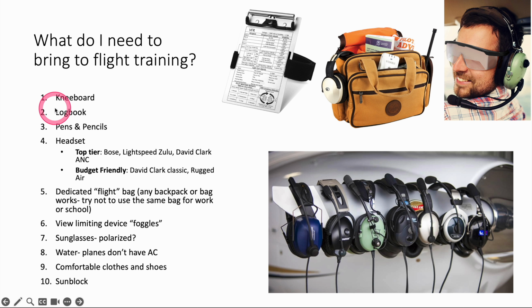Top tier ones, Bose, obviously, it's going to be top of the line, $1,300, noise cancellation, things like that. Another company called Lightspeed has an option called Lightspeed Zulu. I don't see them on this. They're pretty similar to Bose, noise cancellation, things like that. David Clark also has a noise cancellation version.